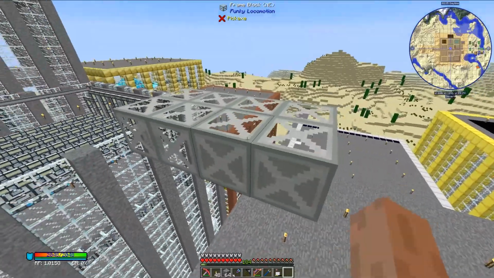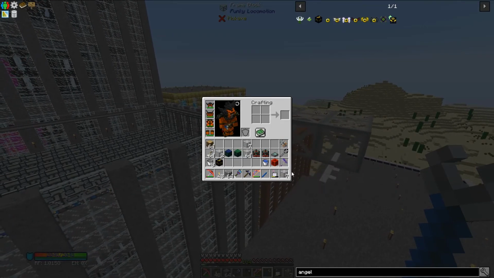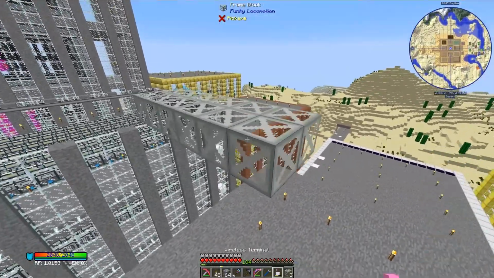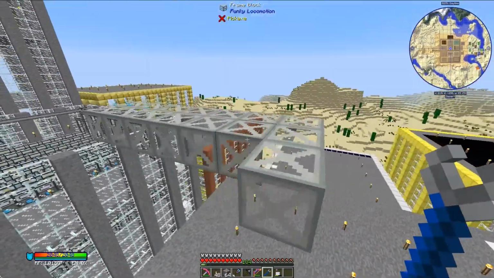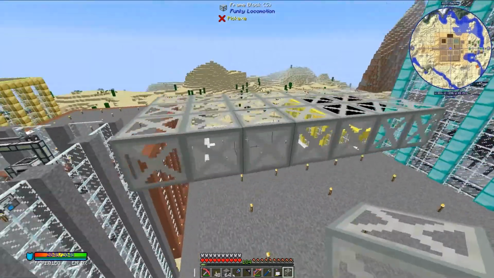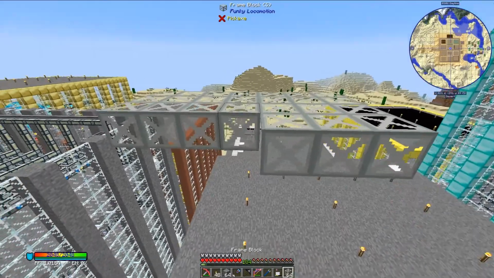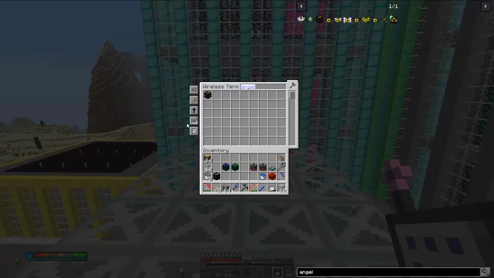So first off, I want to use these blocks that I have changed from their default settings. Just because when I put them back in my ME system or my Applied Energistics system, I want them to all be the same. So let's go ahead and do that, and then we'll X these sides out. And I did not change those, but that's okay. So I think we'll do one more row here, and then we'll build our little movement. Our drive, I guess I should call it.